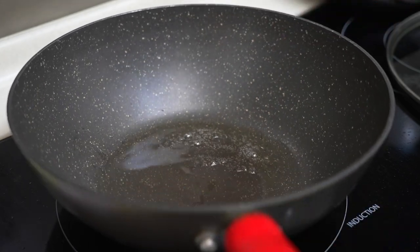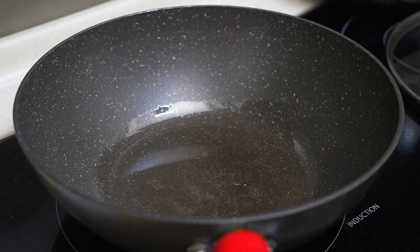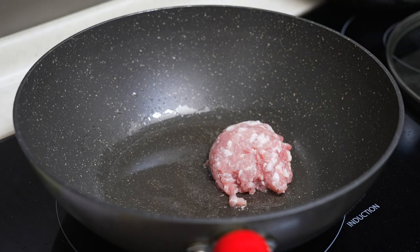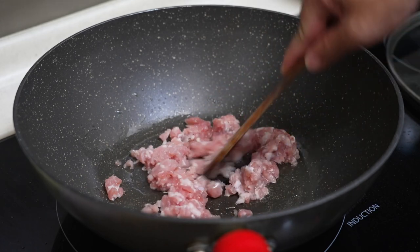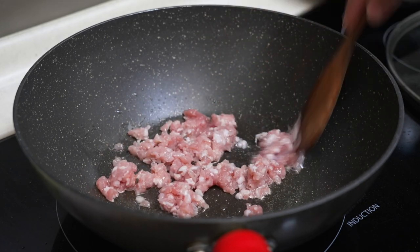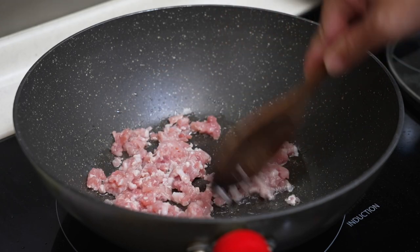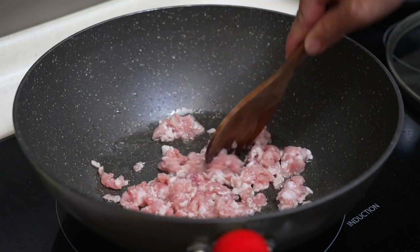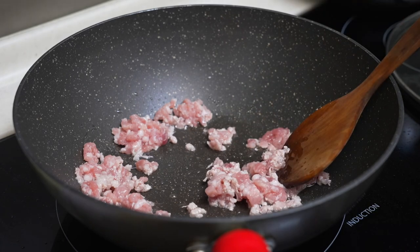And put a little bit, 2-3 tablespoons of oil here. Heat it up a little bit. And we're going to start with sauteing the minced meat. You can marinate the minced meat with a bit of light soy sauce and white pepper if you like. Let's saute this for about 2-3 minutes before we continue. We'll come back shortly.